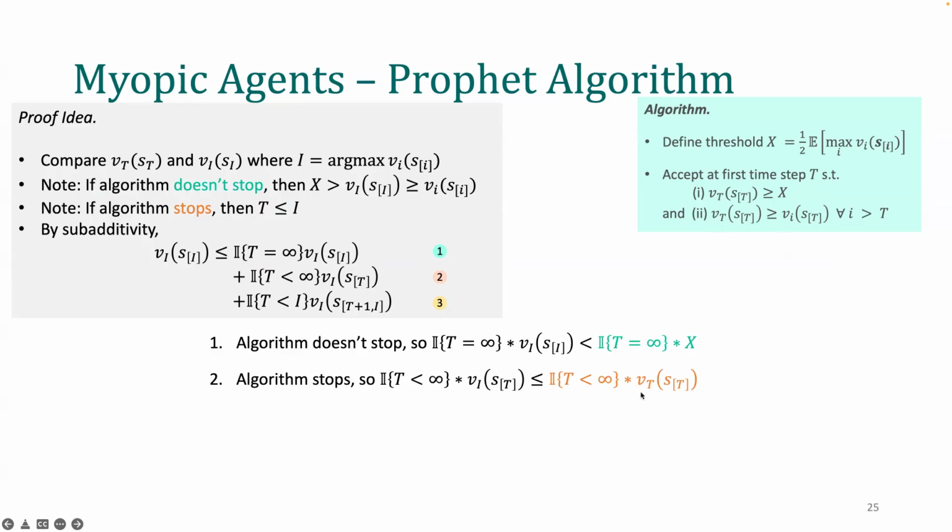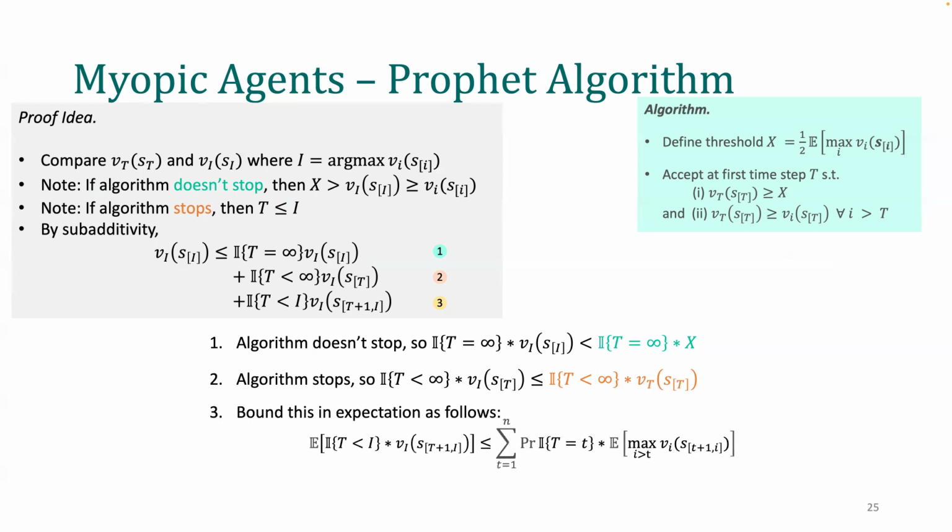In particular, Vt on S1 through St has to also beat Vi because remember, Vi, we haven't seen Vi yet and Vi is in the future. So it has to be the case that Vt of S1 through St beats Vi of S1 through St. And to bound the third, we cannot do this instance wise. We have to bound this in expectation.